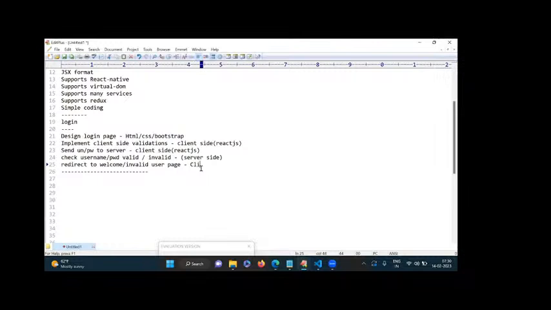Then again, we are taking the support of client side scripts. If you take a simple concept, a login page for example, in this concept and in this concept, we are using client side scripts. Is it clear? Not only for login, if you take registration or any other concept, client side usage is very high. That's why these days we have huge demand for UI development. For every concept, there is a client side code requirement, and that's why this client side technology got much popularity.